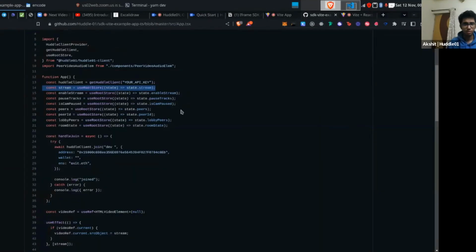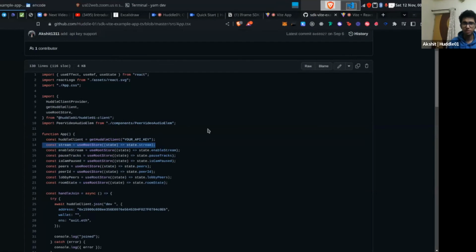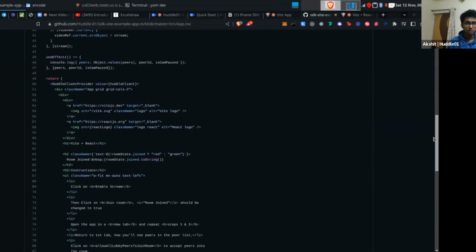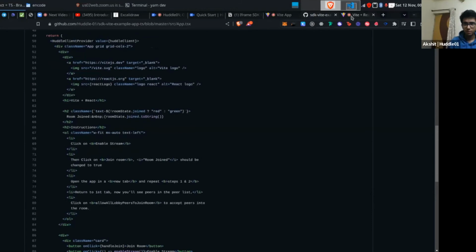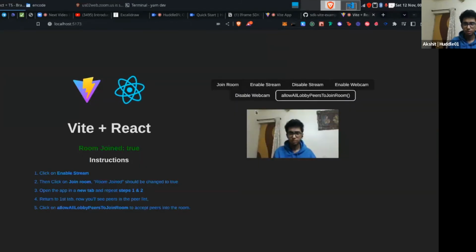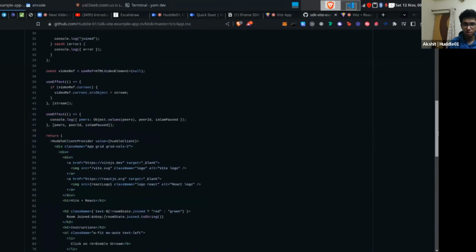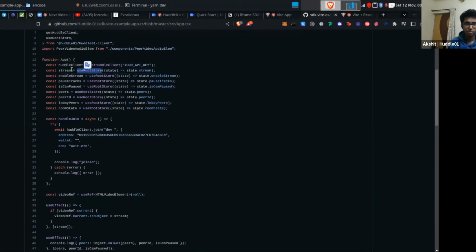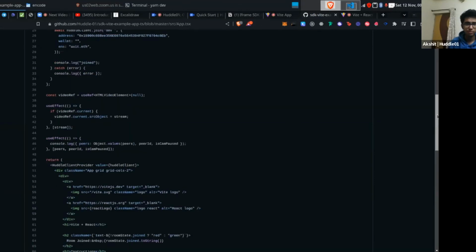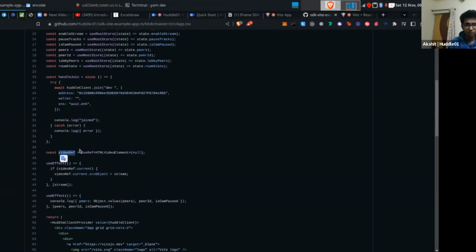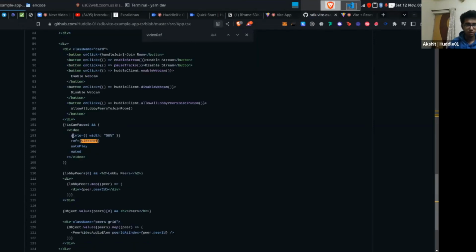And I'll explain the flow of this application, the example app, how it's going. So what we have here, as you can see, is the viewport that is being rendered. This viewport is my own viewport. To see this, you can just grab the stream from the root store and use it to power your own video ref. So I've created a video ref which is pointing towards a video tag. I'll show that as well. So this is the video tag in which my own video is being rendered.